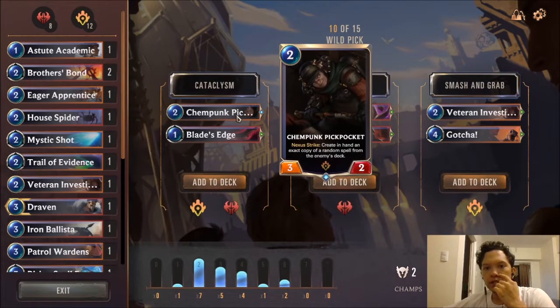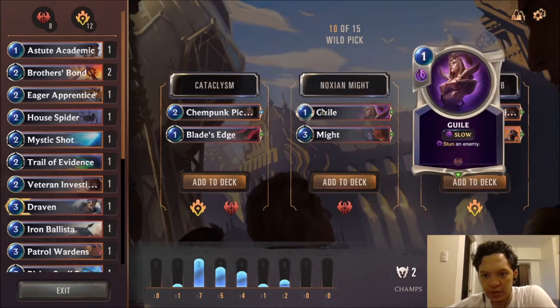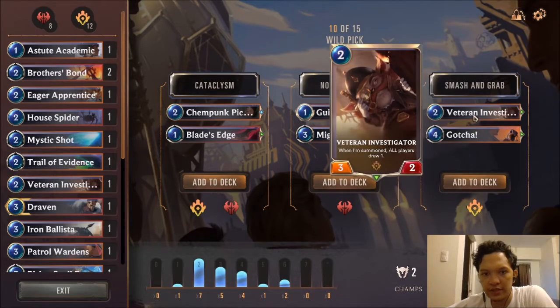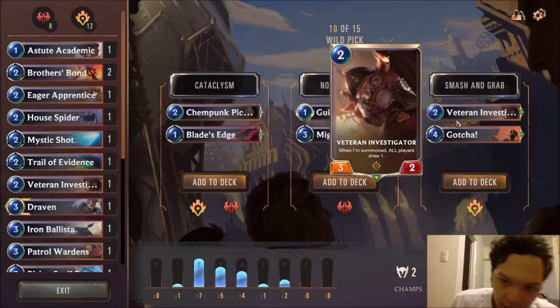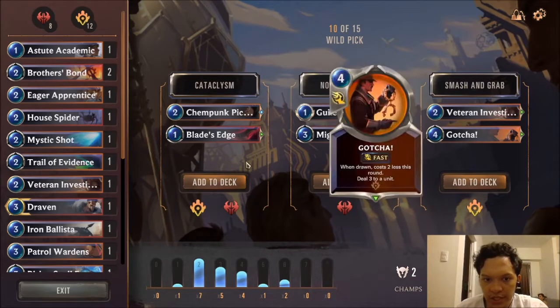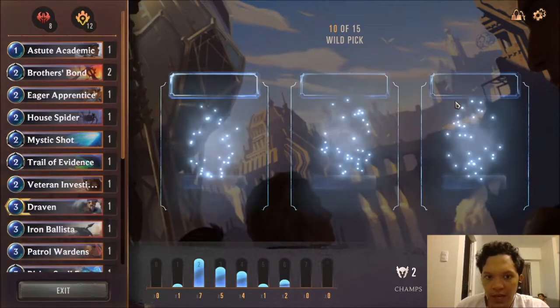Chemfunk Pickpocket is a 2-drop. Blade's Edge is average. Guile with Might and Overwhelm. I don't think we need Might yet. Then we have Veteran Investigator and Gacha. I prefer Veteran Investigator over Kempak. Actually, I prefer Kempak over Veteran Investigator, but Gacha is better than Blade's Edge. So we will add this Smash and Grab pack.